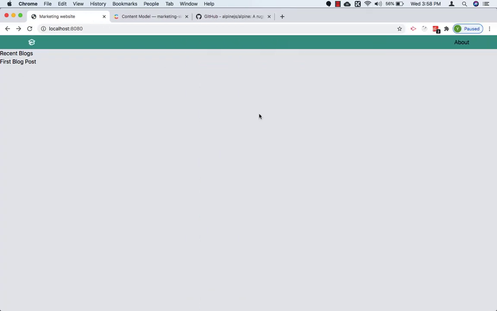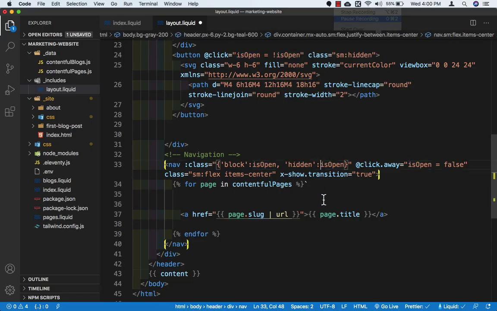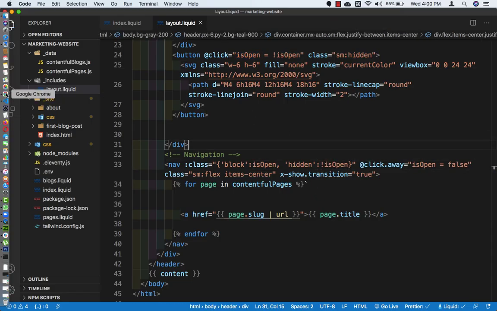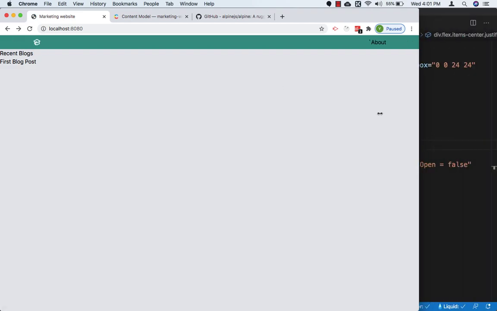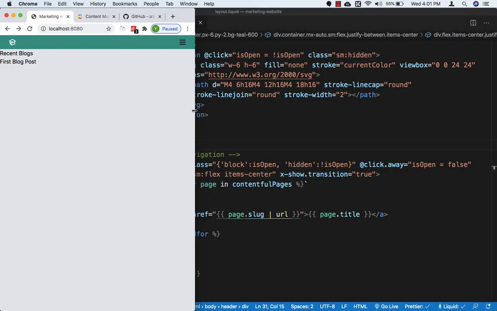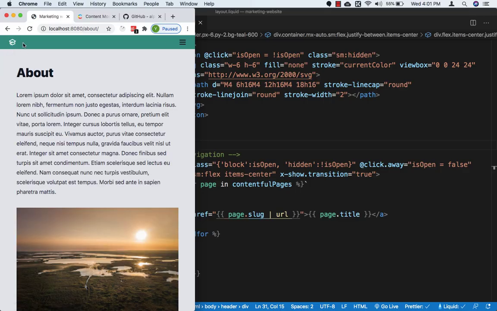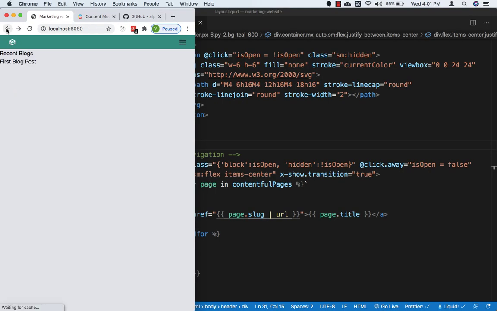Now let's check it. Still there is an issue. So here hidden should be not isOpen. Let's save this, and now let's go to the browser and refresh it once again, and let's make it smaller. Now if I click here on this menu, we are able to see this menu. And if I go to about, it will redirect to the about us page. If I click anywhere outside, it will get closed.